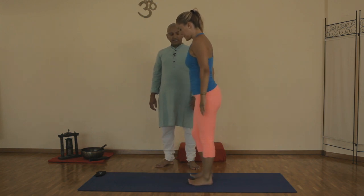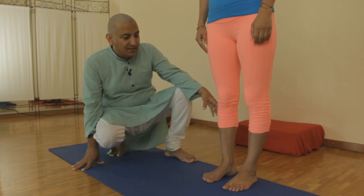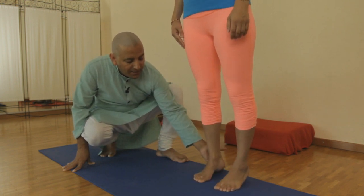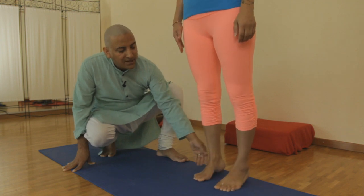And stop. This is the Jangha Shakti Vikasak. So we are going to do Padatal Shakti Vikasak. For that, basically you need to raise your heels up and down without touching the floor. You keep on going up and down. Keep going at least a few times, and then you start jumping slowly.